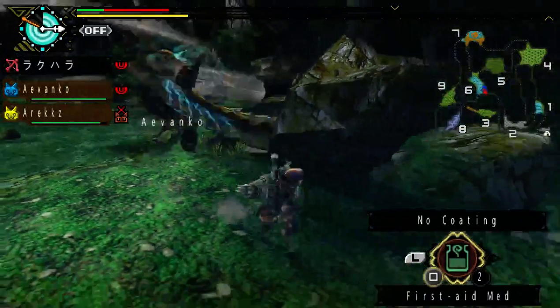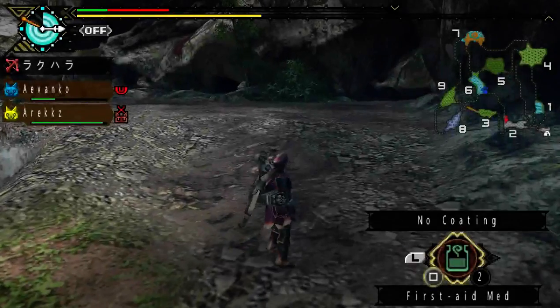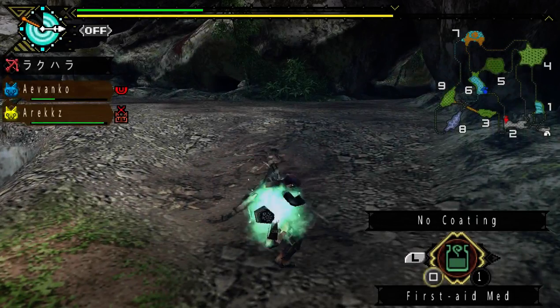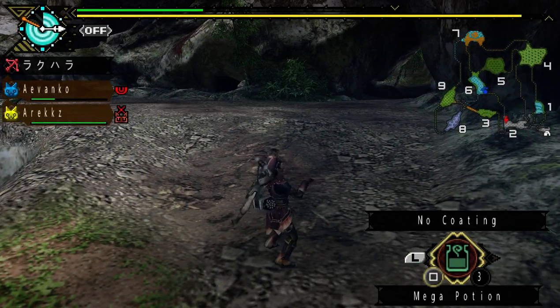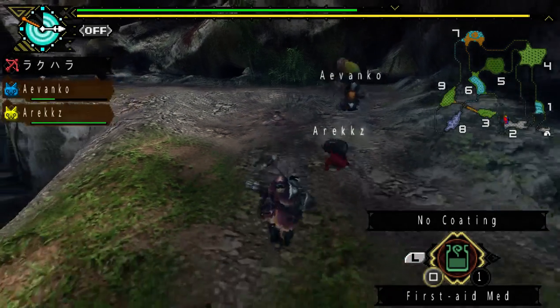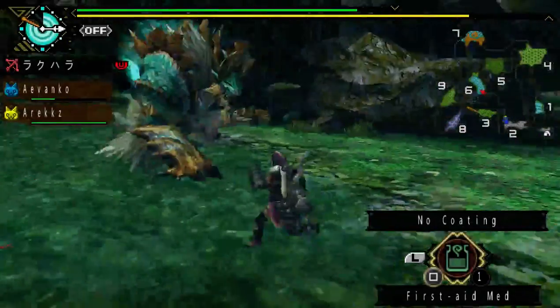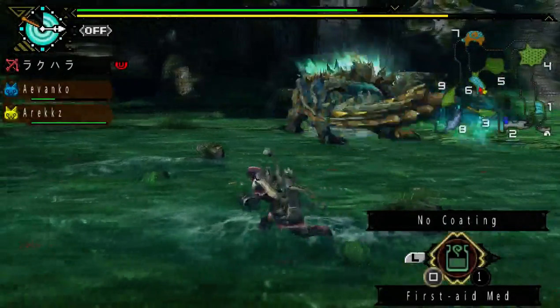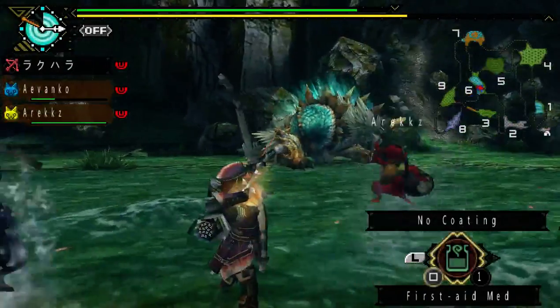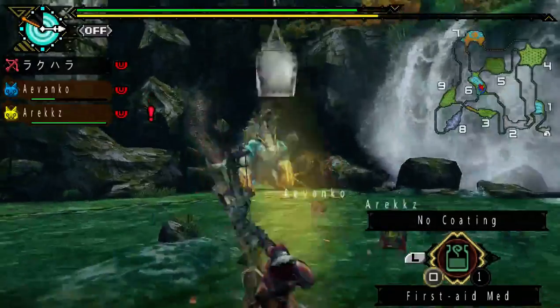Woohoo! I'm out. Okay, at least I still got first aid mats. Yep. Gonna pop a mega potion as well. Could barely do anything. Alright, let's go, cats! Time to prune this Jinoga. If we can, that is. I'm honestly not sure how far I am into defeating him. Oh, he's enraged again.